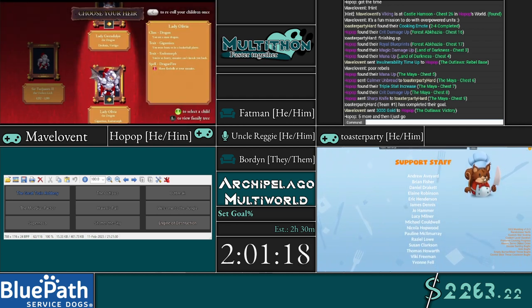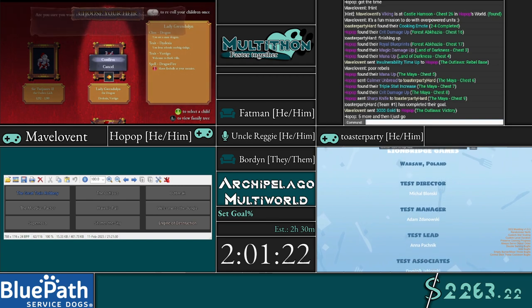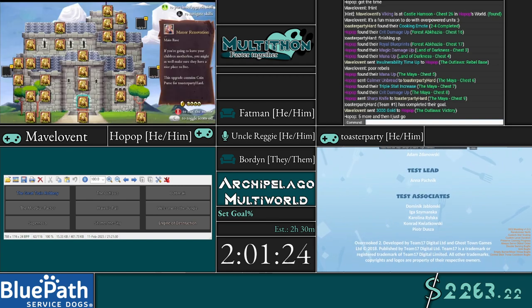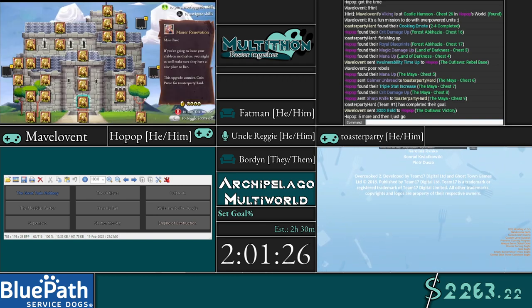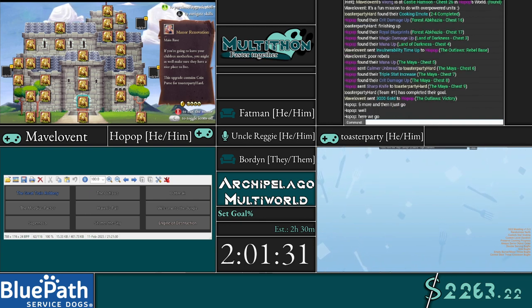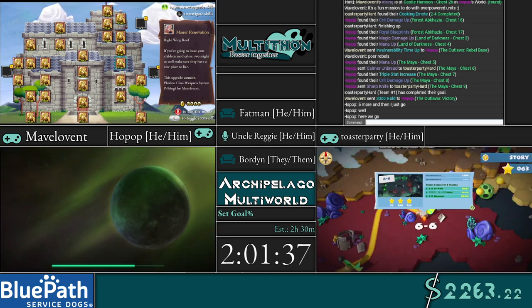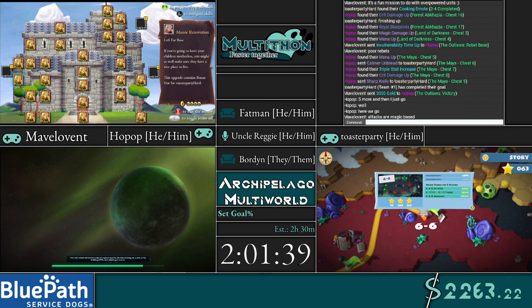So this is a dragon character. The one that flies really good, and also I think has something to do with magic. I don't remember. That's honestly not important. What is important is what we're about to see in just a moment. I believe Hopop's just taken one last look at the manor. And now we start bossing.